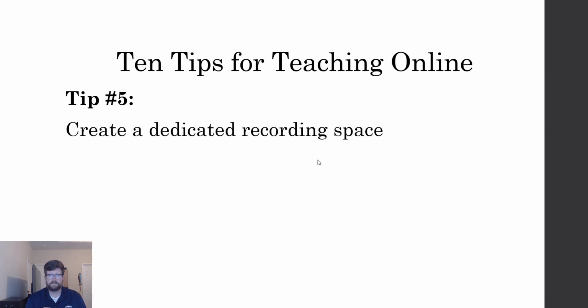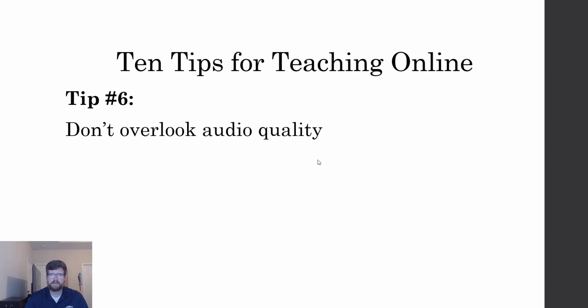So that leads us to tip number 6: while video quality is really important, I think that audio quality is probably more important. So if you have a video and it's a little pixelated, maybe that's not so great. It is what it is. If your webcam is not amazing, it is what it is. Audio is super, super important.